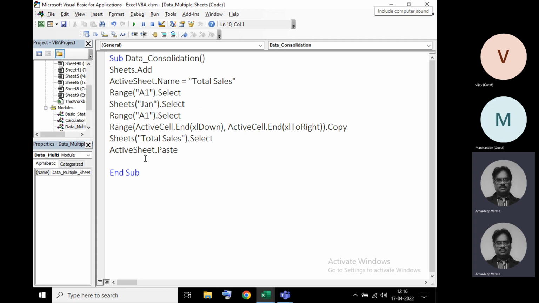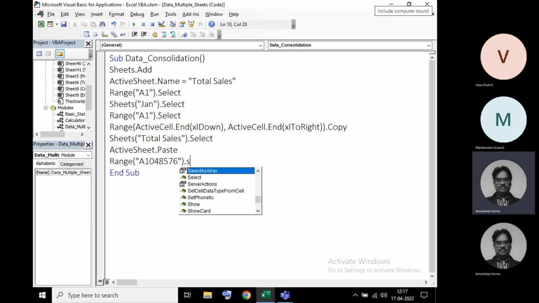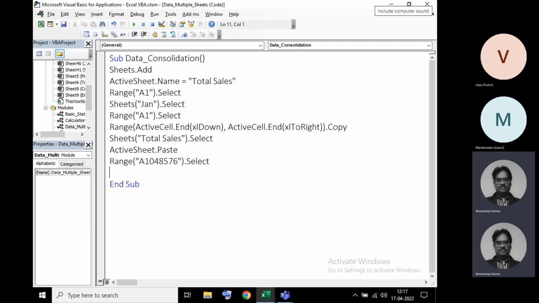So before we paste the Feb data, I'll go to the last cell, that is 10,48,576, dot select. Now if you are sure that your data is not going to go beyond, let us say 500 rows, you can also write A500 dot select, then active cell dot end Excel up.